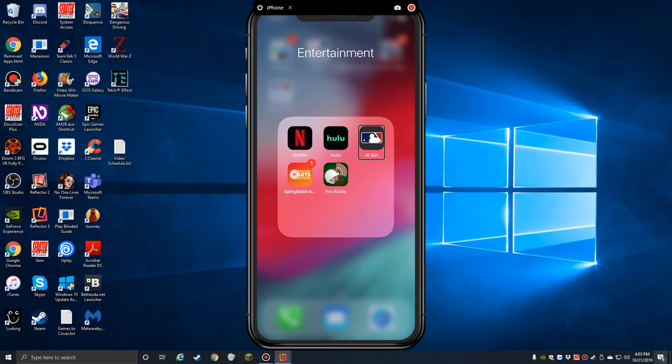Now, this one is an app that I almost personally did not get. The reason I almost didn't get it is because at the time that it came out, I was close to home. I was only a few hours away from my favorite baseball team. So I thought, well, I don't need to do that because I could just listen to it on the regular radio station. Well, that would be true normally, but something happened and I ended up moving 700 miles away to live with my boyfriend. So now I'm not only an hour or so away, so I had to have it. Well, I'm glad I got it when I did.